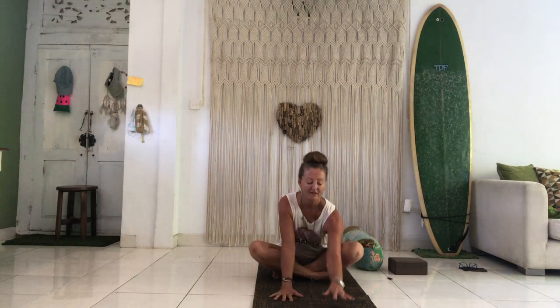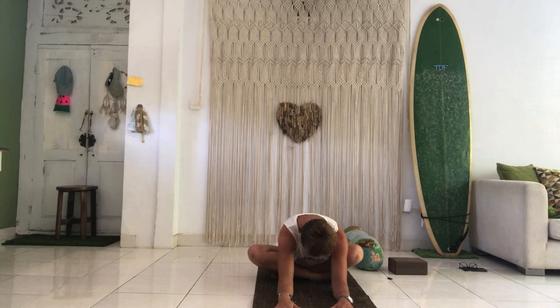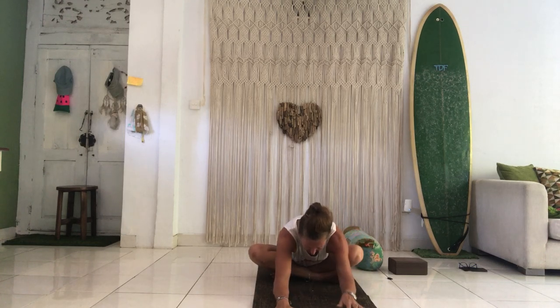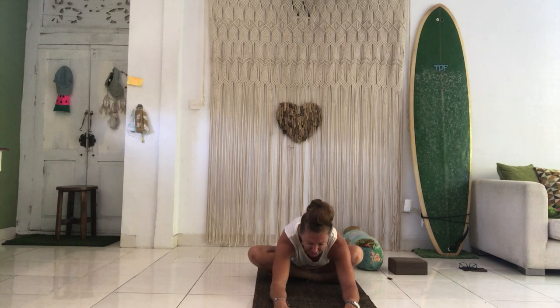Hands out in front and gently walk the hands forward, feeling a little bit of lengthening through the back body. And as I exhale, just allowing the head to surrender here. Maybe your head is connected with the earth. Maybe your head is just hanging. Wherever you are in this stretch, just take another four breaths here.